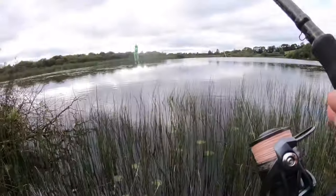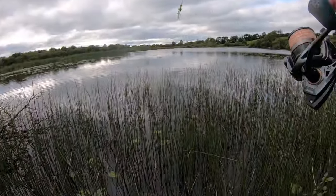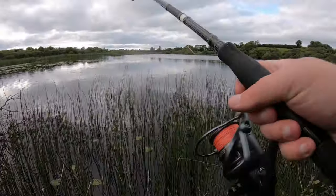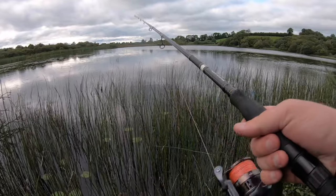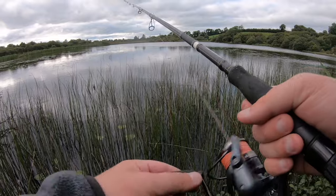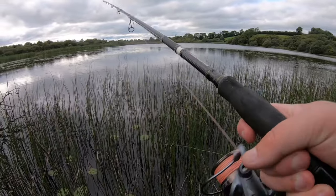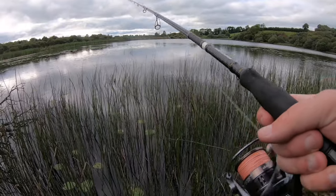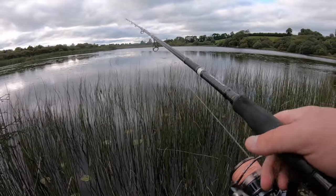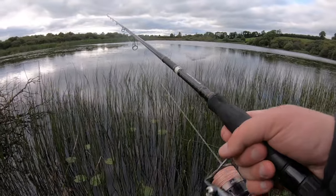Gets in. Pike right in beside me there. Oh, I cannot tell you how happy that 1 pound pike has made me feel. What a slog. Maybe a bit of a feeding spell, who knows? See if there's any more. Oh, that makes you feel so much better, such a relief.